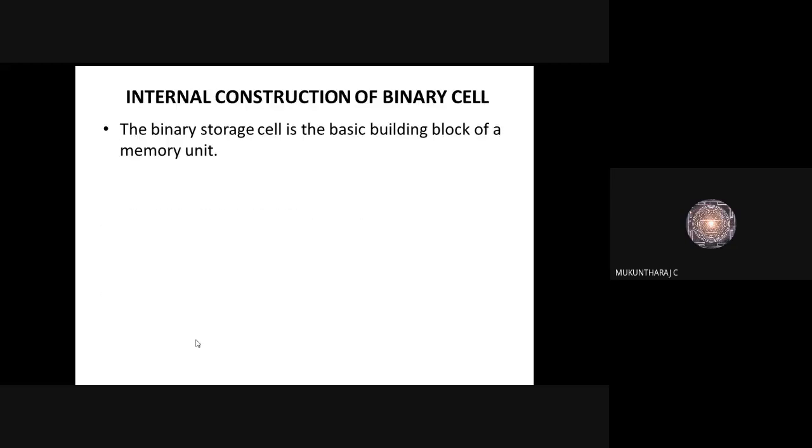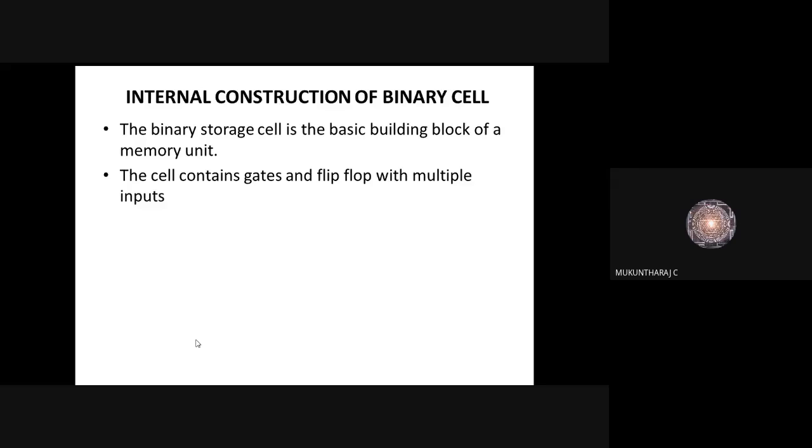Now we will discuss the construction of the binary cell, that is the single bit storage cell. The binary storage cell is the basic building block of a memory unit. This particular cell can store a single bit of data, and it is represented as BC. This cell contains gates and flip-flops.